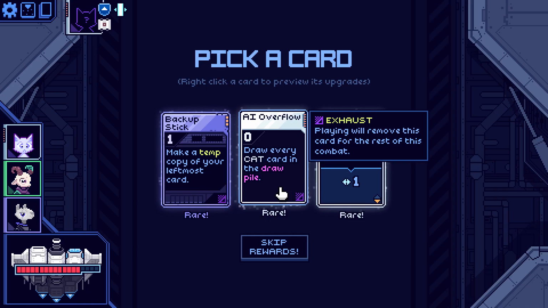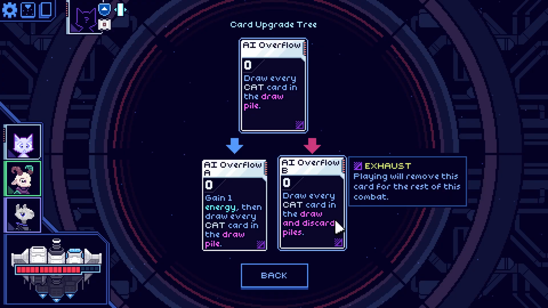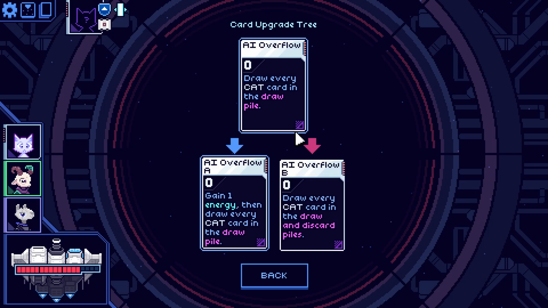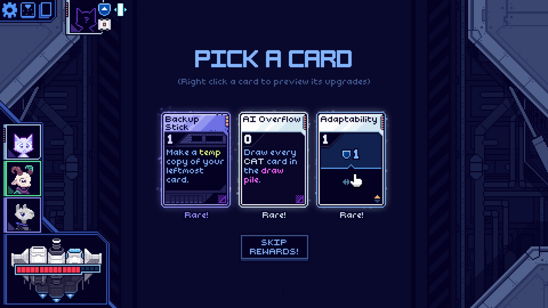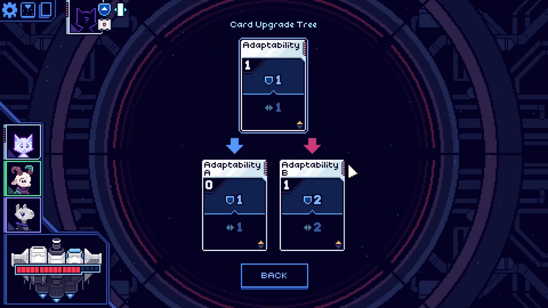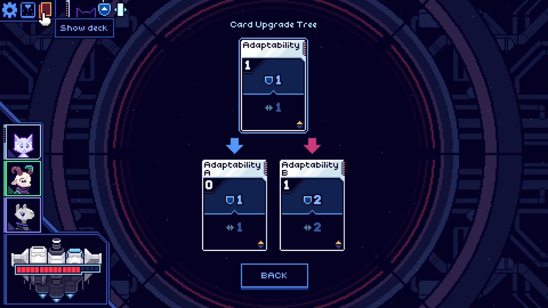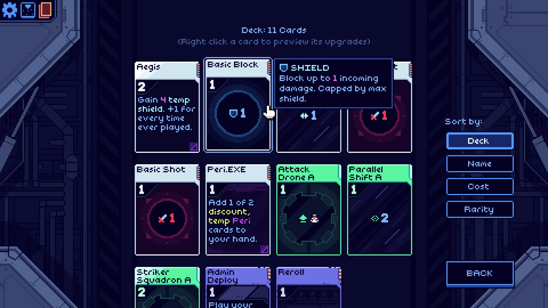Draw every cat card in the draw pile. Or every cat card in the draw or discard piles. Okay, 1 energy. This could be all kinds of fun, potentially. Adaptability. Adaptability is really nice. Do I use adaptability and get rid of both of these?